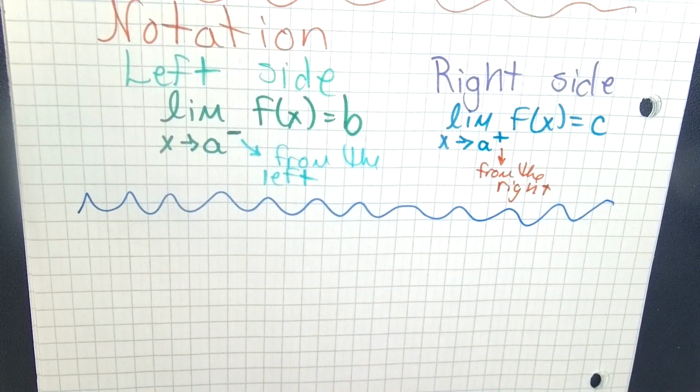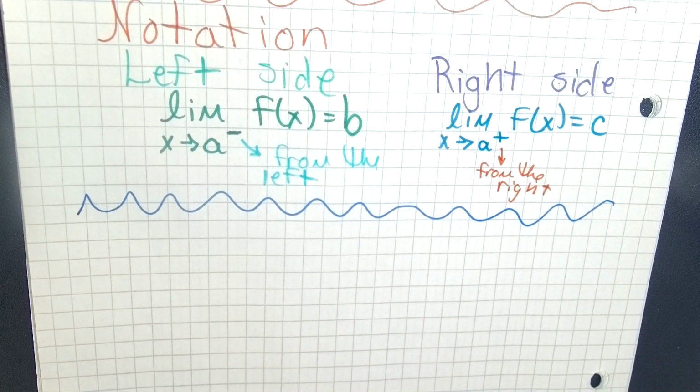Now we get to the formal definition of a limit. In math, we cannot just say that a thing exists. We have to prove it exists. I don't know if in your geometry class you did proofs. Did you guys do proofs in geometry? No? Okay, forget it then. We have to prove that it's a limit.